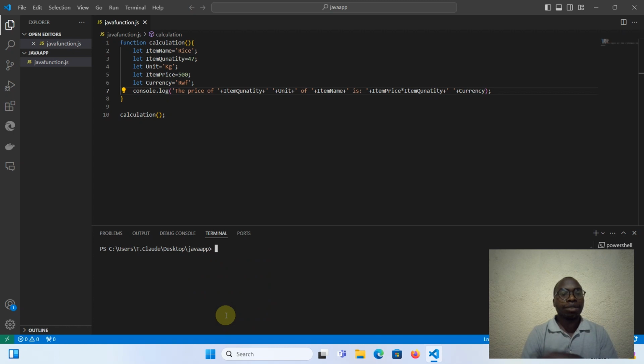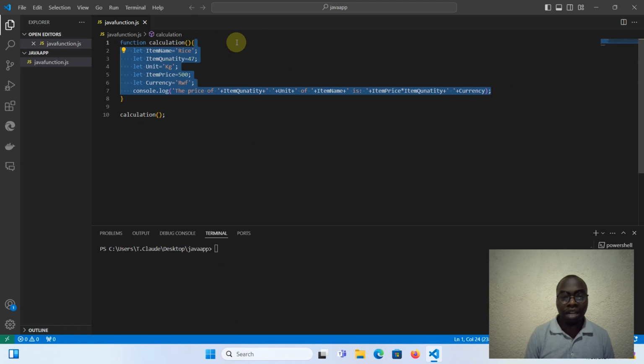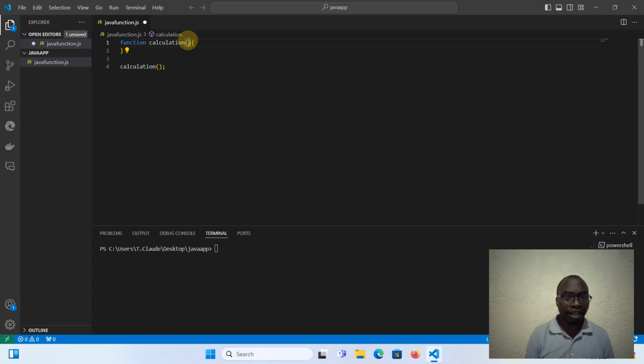Now that our function is working properly, we are going to see how to set parameters inside a function. Let's check how to put parameters here. For example, let's put first name here, then second name.